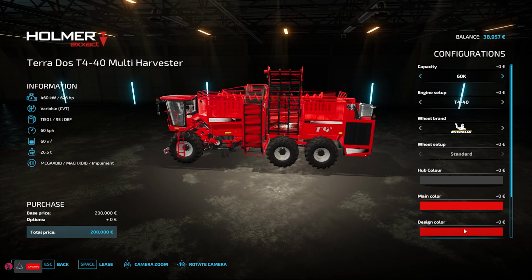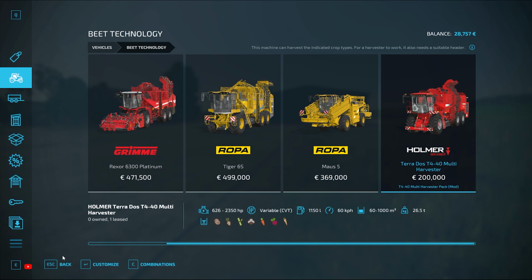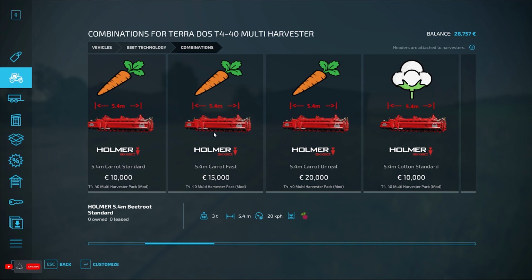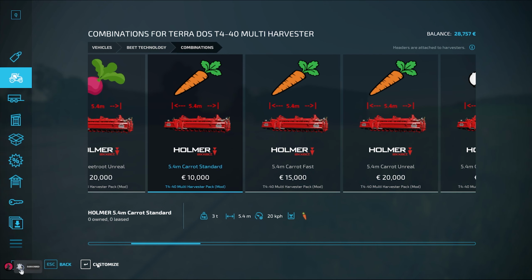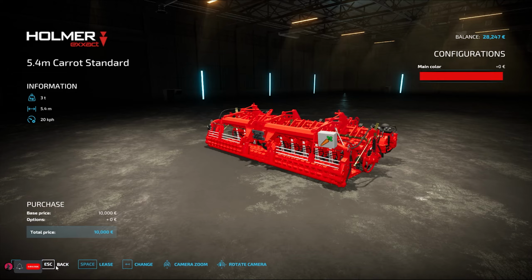Engine, I don't really change nothing on it, so we'll just lease it. 10,000, and we need to get the header, which comes with a clatter load of headers. They're all the same width, but they let you do different speeds, so I just tend to use the standard, and then I turn it up a little because I have the speed mod thing separate that I use. So carrots, we're looking for the standard, which we can lease also for 500 quid.